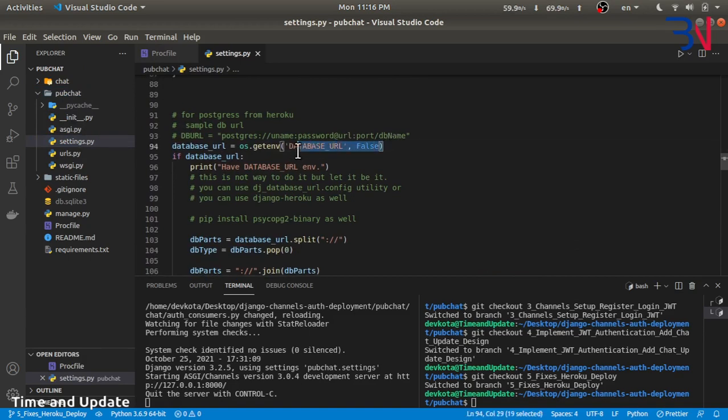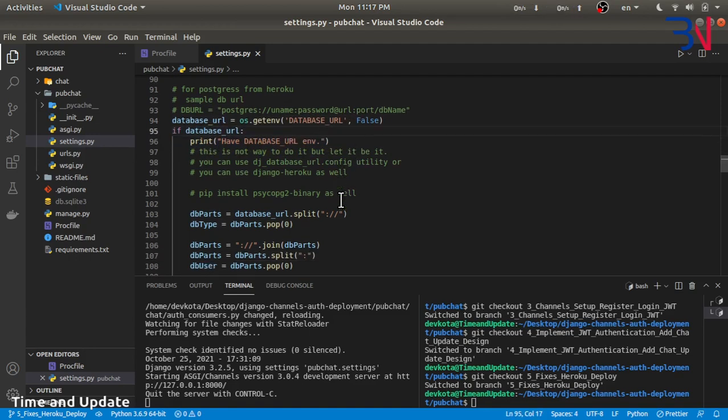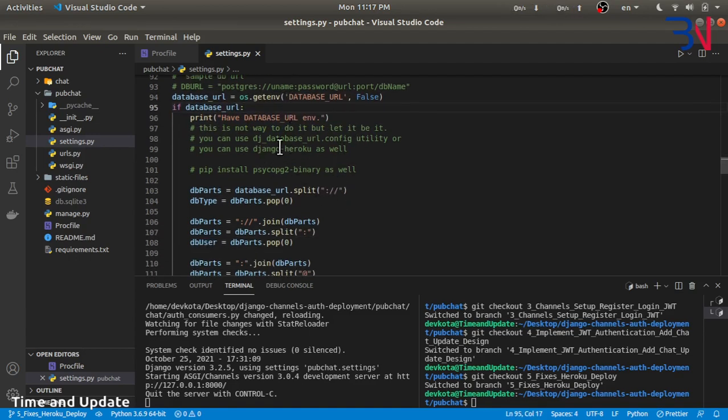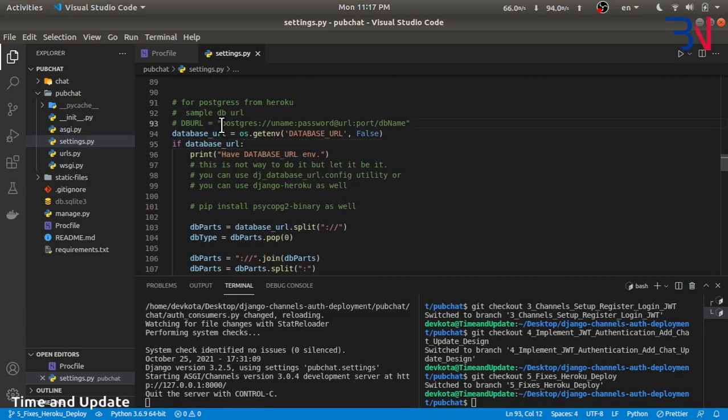Just to make it work offline as well, I'll simply set the database URL to get from the environment variable. If it's false, we'll simply do nothing, and if we have some data from the environment, it is provided in this pattern, and we have to get the Postgres, the username, the password, the URL, port, and DB name.